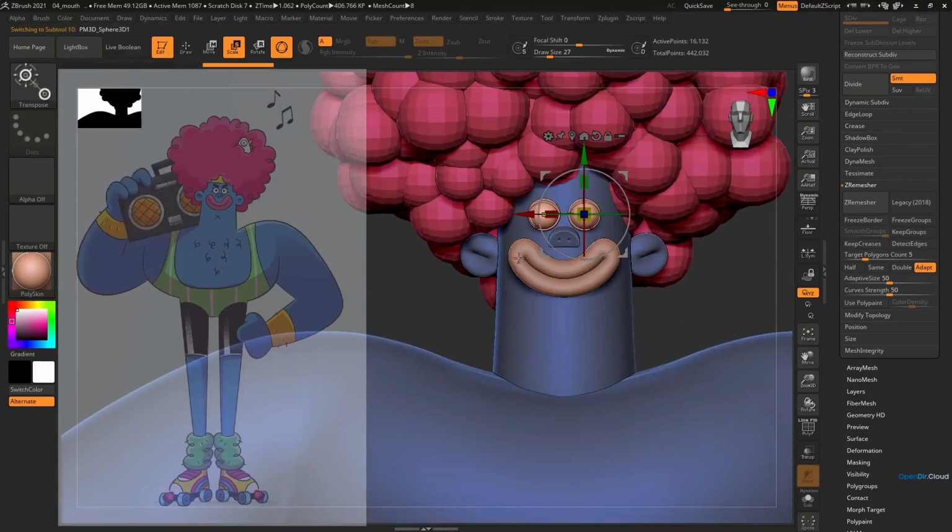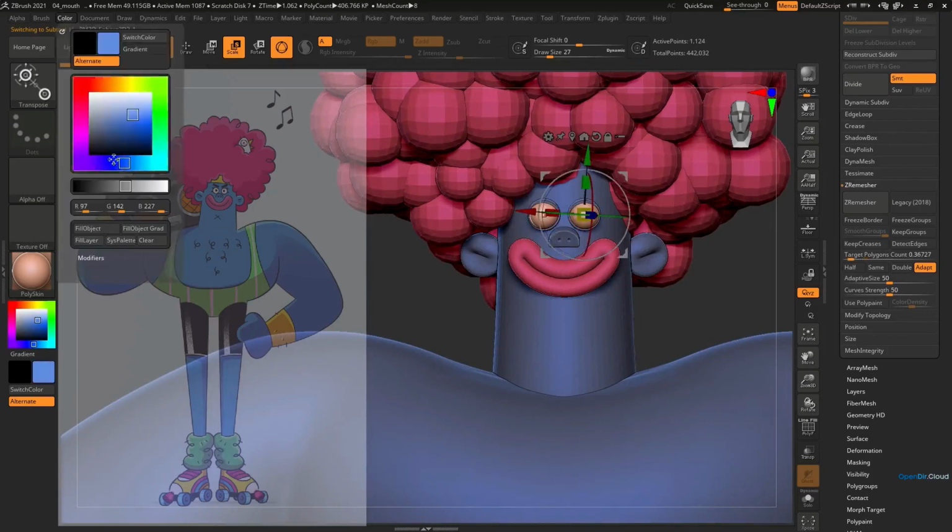Now, when I have the mouth, I want to adjust the eyes, ears, and everything around them.